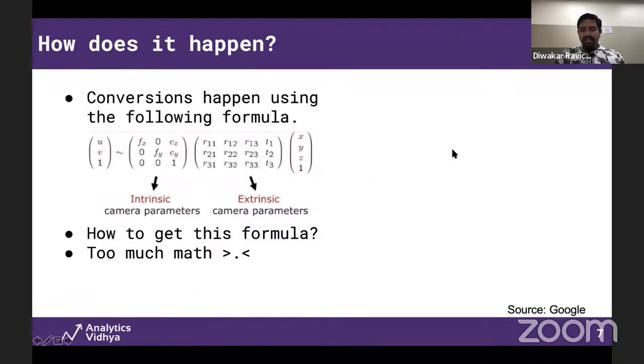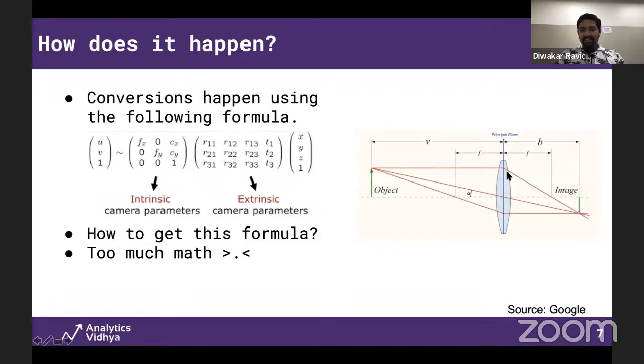Typically, this entire definition comes from this. This is basically how the image is formed, an image that passes through the lens of the principal plane, etc. You can go through the principle of image formation; it's not very difficult. Basically, fx is the focal length in the x direction, fy is the focal length in the y direction, and cx, cy is the position of the camera, like the center. When you have an object, it gets passed through the lens and then becomes an image. It is virtual right now. This is not a real image.